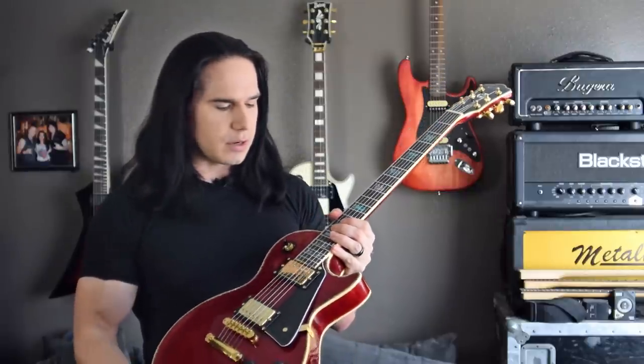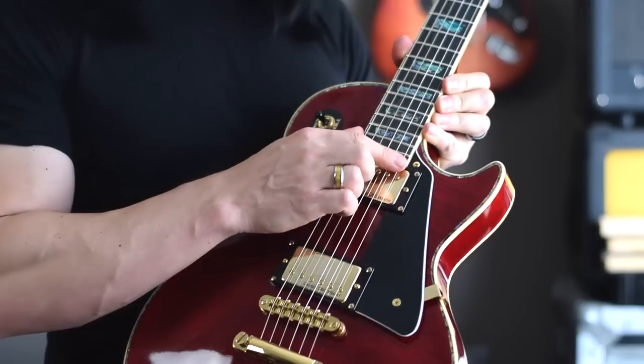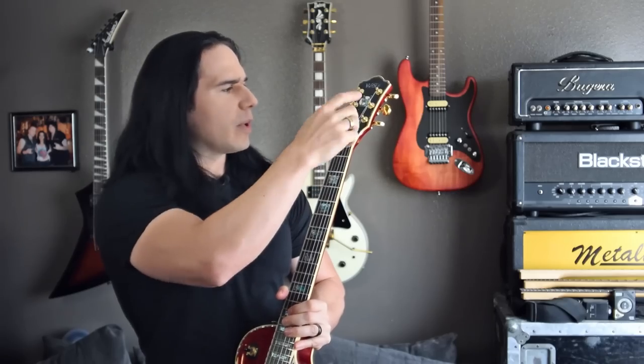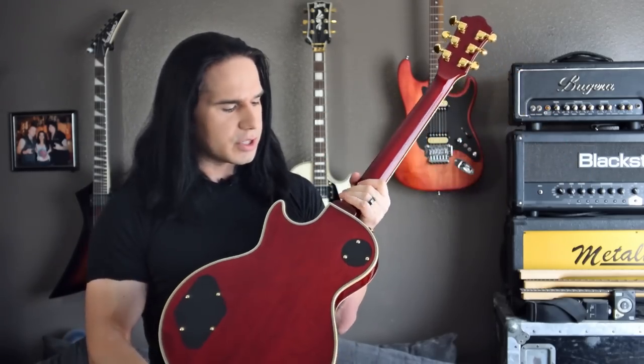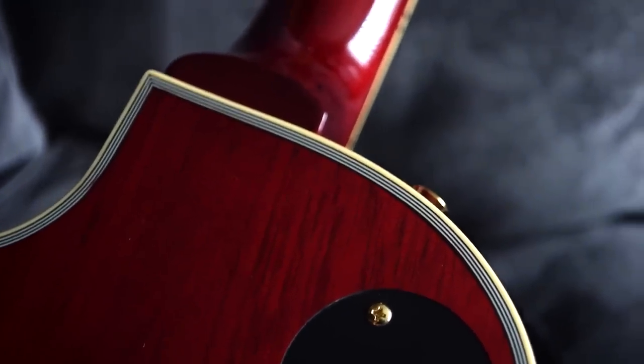And there are a lot of really cool little details with this guitar here. We've got a nice abalone binding around the body, some nice inlays, and even up here with the logo and around the binding on the headstock, just nice abalone work. But on the back, they could have gone with nothing or just a simple binding, but they actually even have a nice 7-ply binding on the back of the guitar here.